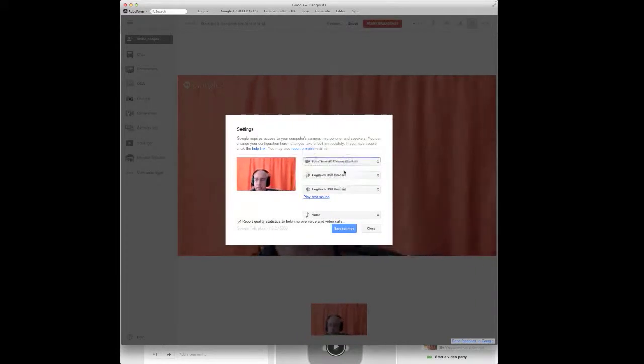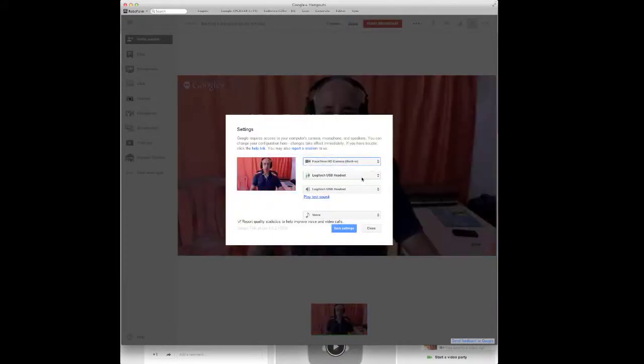So essentially, you choose the camera that you want, then you choose the microphone and the headset, and then how you can listen into it. You choose the different options, and mine has a whole lot of different options on the computer. Yours may not have as many. That will just depend.